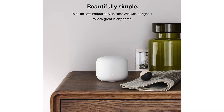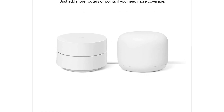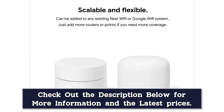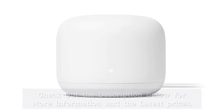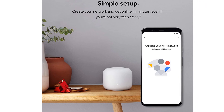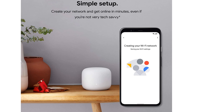Unlike many other routers, Nest Wi-Fi makes setting up and managing a home network extremely simple. Each Google Wi-Fi unit also functions as a Google Assistant smart speaker that can play music and control smart home devices. The $169 router unit includes Ethernet ports tucked away in a compartment on the bottom — one for the modem and one for other wired devices like a switch or desktop. The $149 points do not have an Ethernet port, so all wired devices must reside near the router, and you can't wire the router and point together for better throughput.